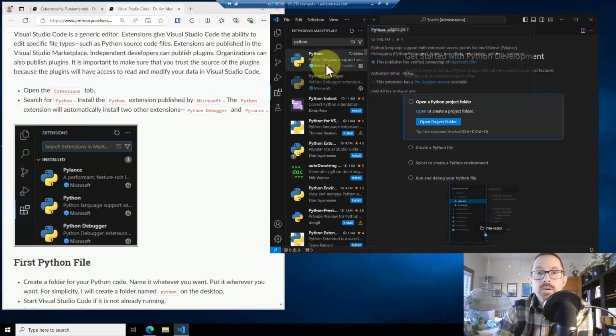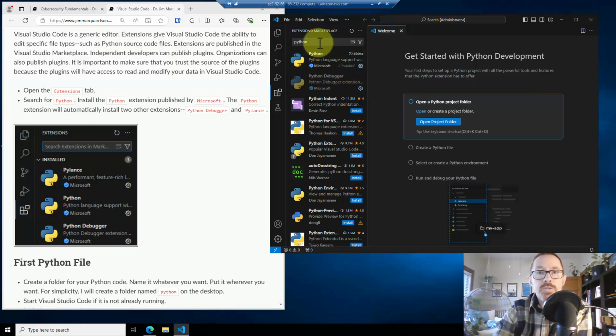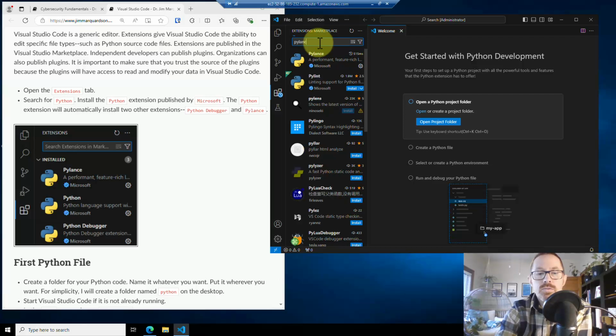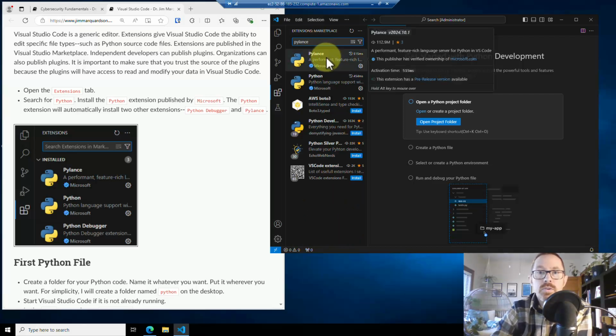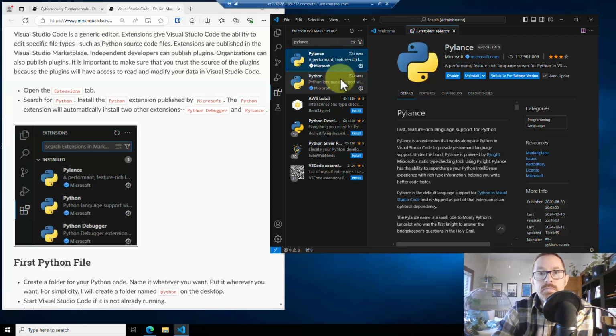And while we're here, I'll search for Pylance. A performant, feature-rich language server for Python in Visual Studio Code. Notice it says disable, uninstall. It's because I've got it installed.